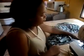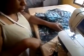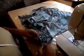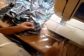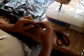Okay, so what I did, I stitched the back and the front together, but I left in the back this opening here about 10 inches open, because we have to attach this 10 inches and this 10 inches, which is going to be easy. But what we're going to do first is create a casing for my 1-inch elastic. So I'm going to fold down and make a stitch in here right along the back, and when I'm finished doing that, I'm going to fold like 1 inch over and run my elastic through.